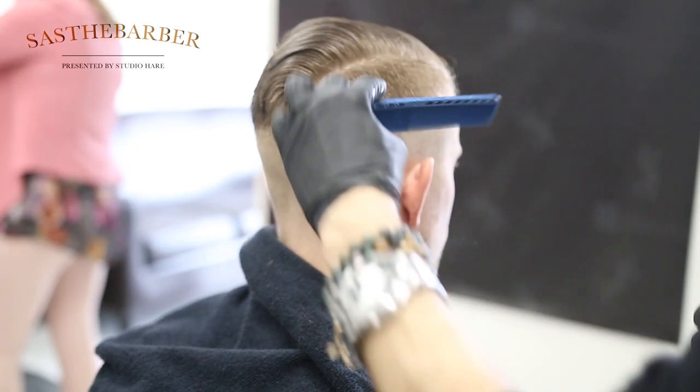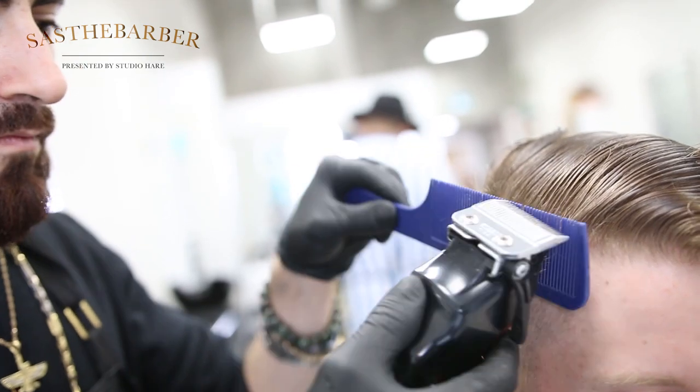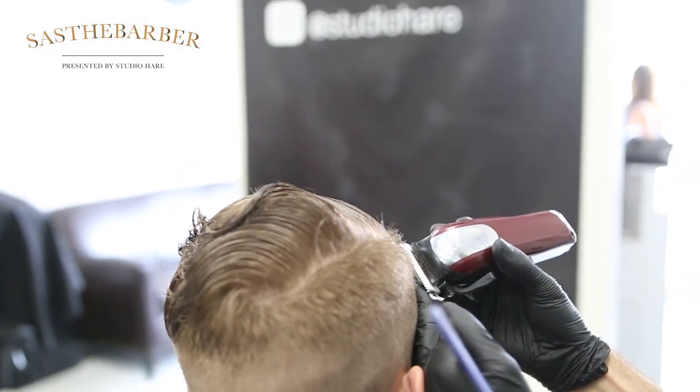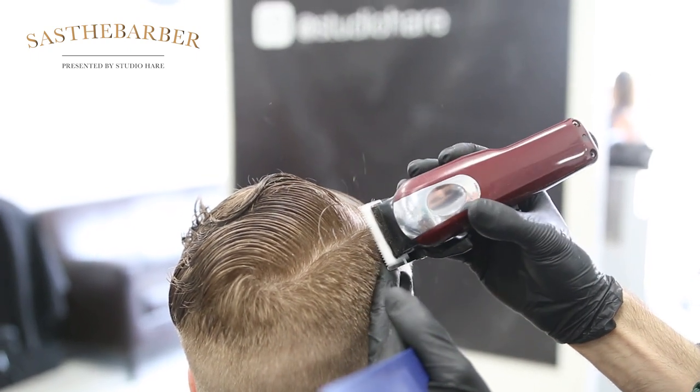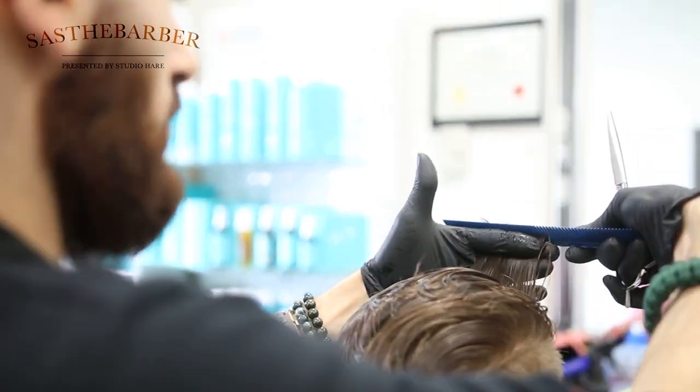You can see the hairs that are coming off, very small amounts. You can see the shape. We're fixing the shape on the sides here. And this is just to get any of the little hairs that are hanging out. And you can see very small amounts that I'm cutting.